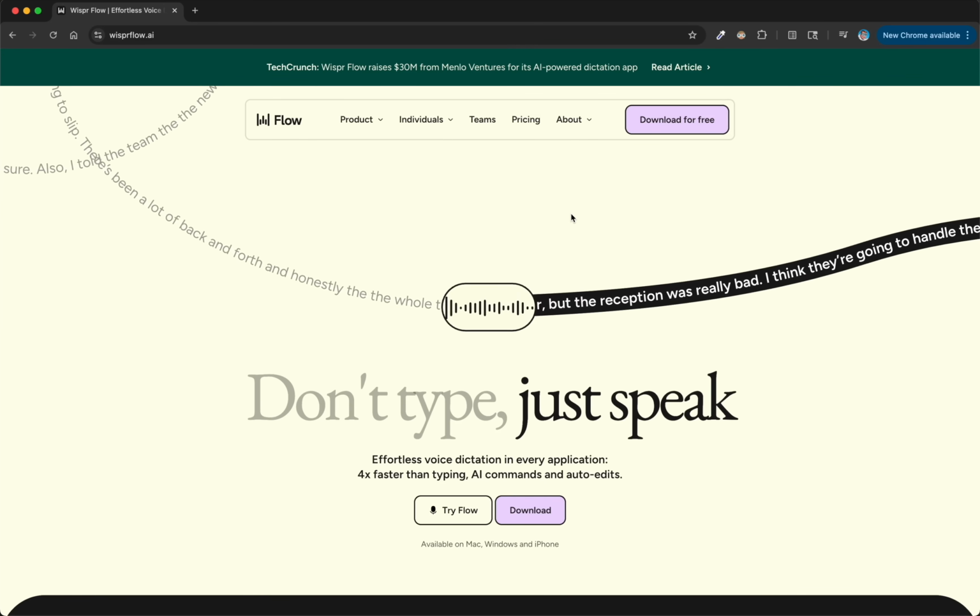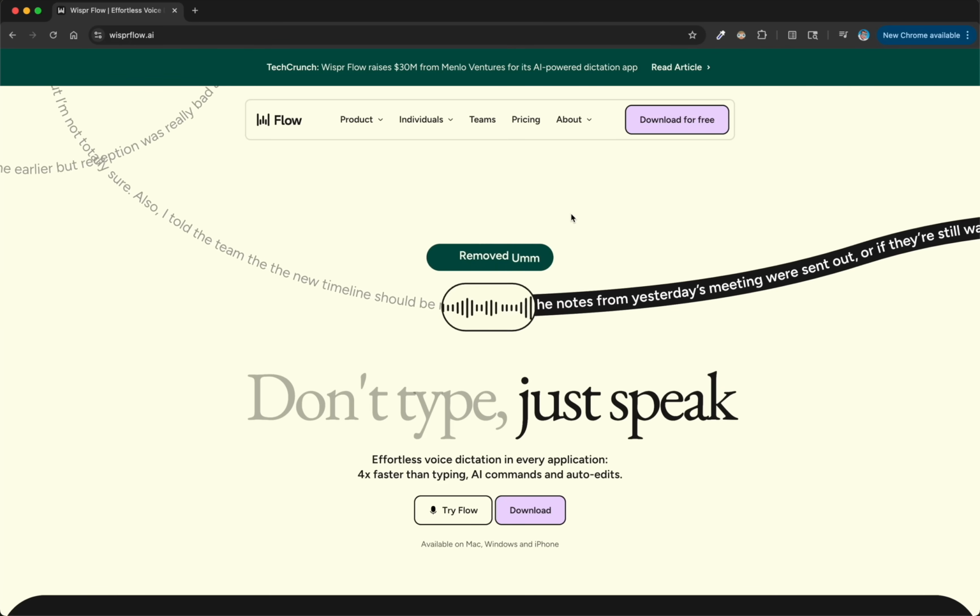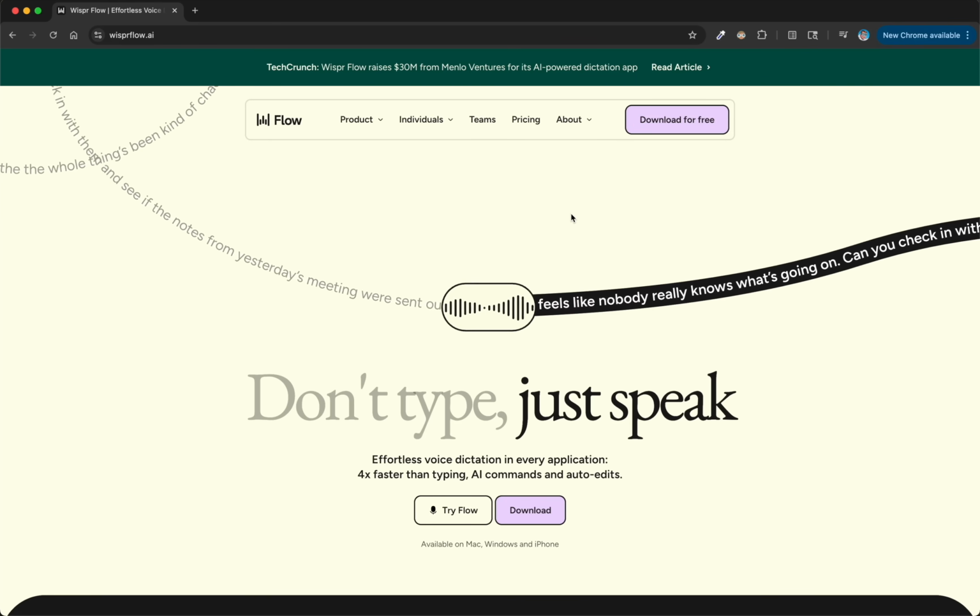The reason I use Flow is because it has a really nice Mac app and a really nice iOS app. As an Apple guy, as you're probably catching on, it's very easy for me to sync my whispers or flows, or whatever they officially call them; I actually don't know what the unit is. One thing that's common for me is that I'll go on a walk and use the mobile app to record some of my thoughts. Then I'll come back on desktop, paste things into notes, and have the AI organize it.